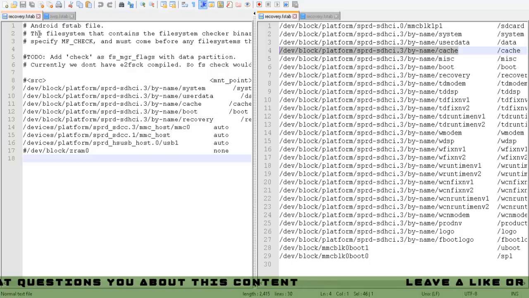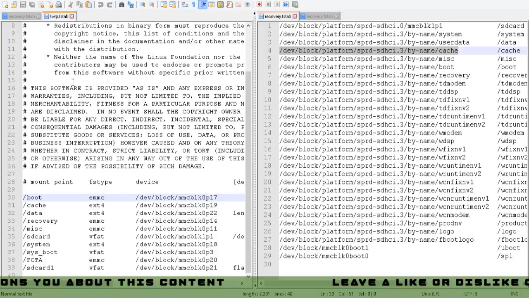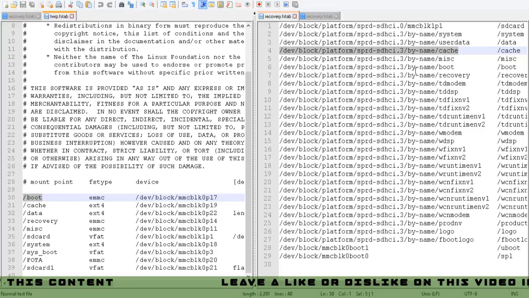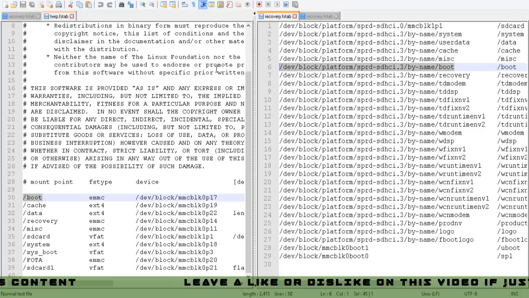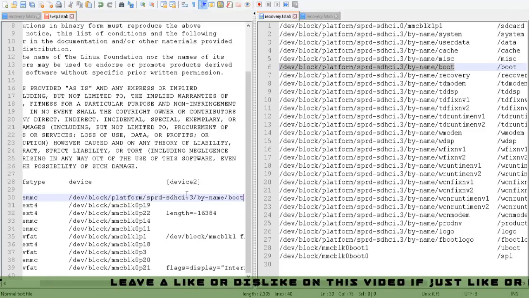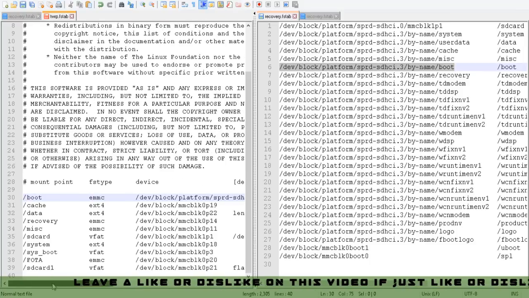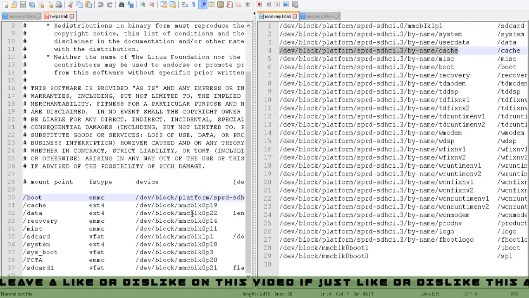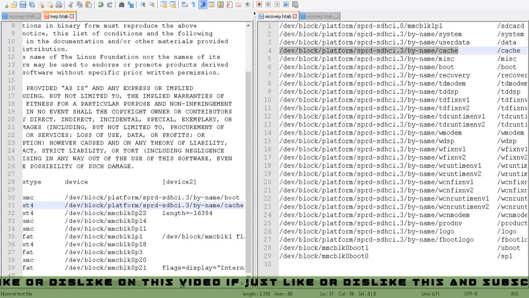Now if you just enter into twrp.fstab, here you're going to do the same. Just copy. The first thing I'm seeing right here is the boot, so I'm going to copy the boot partition from here and paste it in here. Like that. Again you're going to do it for the cache, get that and paste it. Similarly, you're going to do this for the remaining partitions. I'll be doing that off camera because it's going to take so long.